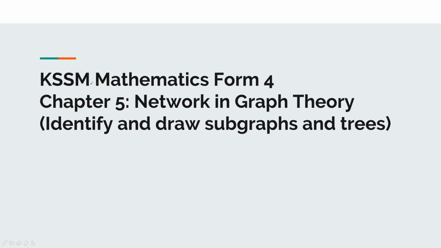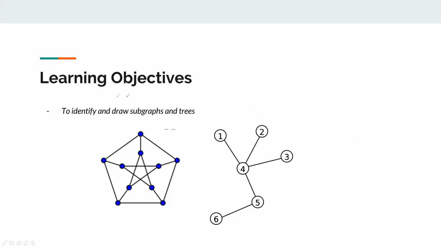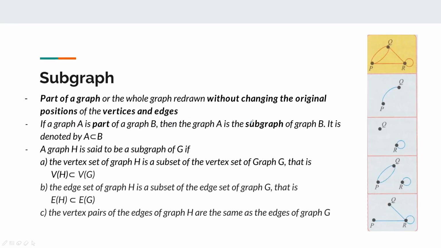Today I'm going to be talking about KSSM Mathematics Form 4, Chapter 5, Network and Graph Theory, specifically the subtopic Identify and Draw Subgraph and Trees. The learning objective of this video is to identify and draw subgraph and trees. So hopefully after watching this video everyone will be able to identify and draw subgraph and trees. The first topic of the video will be on subgraph.